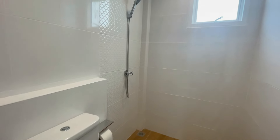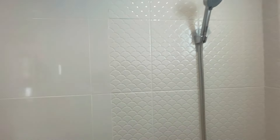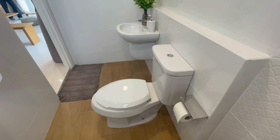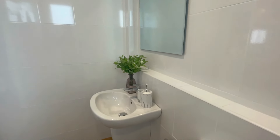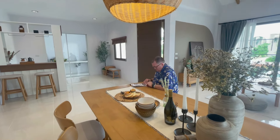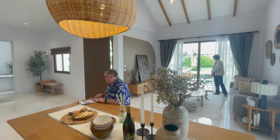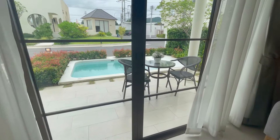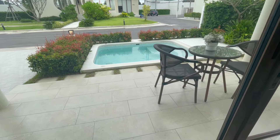Another shot of the bathroom — the tiles are nice, just simple. You quite often see some outlandish colors in tiles in a Thai-built home, but this one's quite good. It's all a personal choice of course. There's a nice little sitting area outside with two chairs, so it's really a home designed for two people.